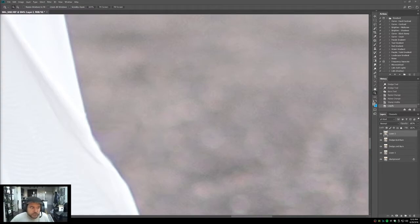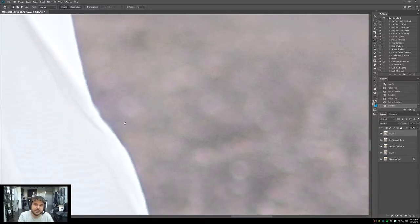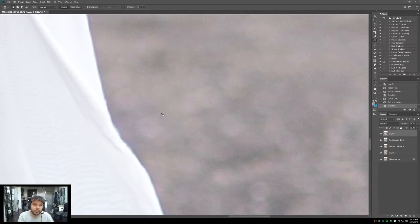Why did we go over the patch tool and clone stamp and healing brush? So that when you Liquify and you get this bad texture after liquefying, you can come in here with your patch tool and fix it. It is the most aggressive tool, Lazarus. It's so aggressive that it's critically unforgiving for new users. So we patched that out. We fixed that thing. And now we can take our clone stamp and come in and really clean up the edge. Just like that. Now we can patch again if we really want to be perfect with it.